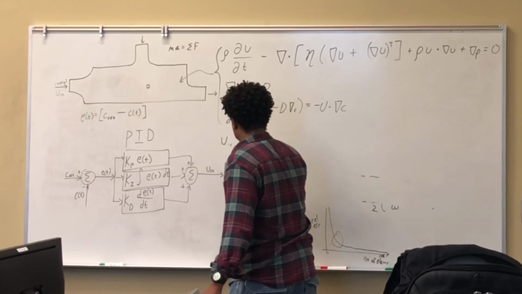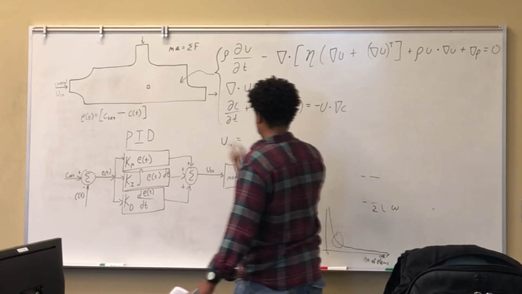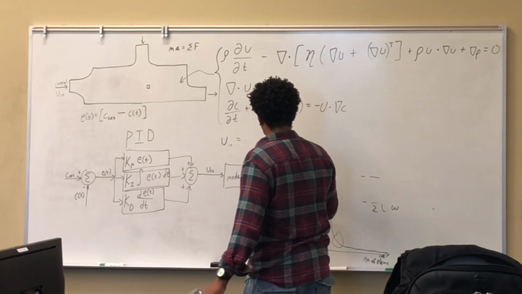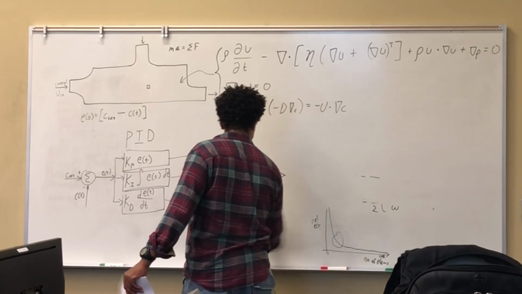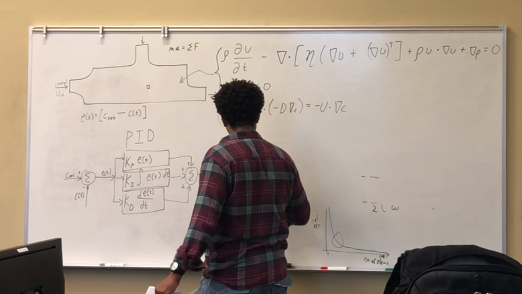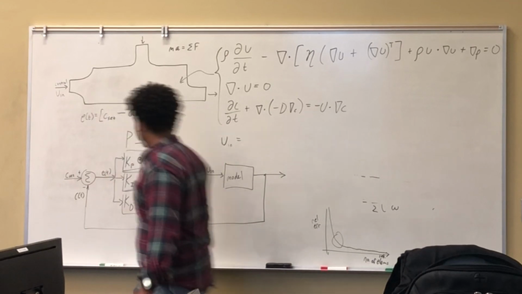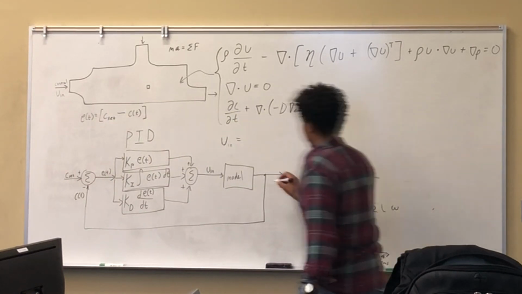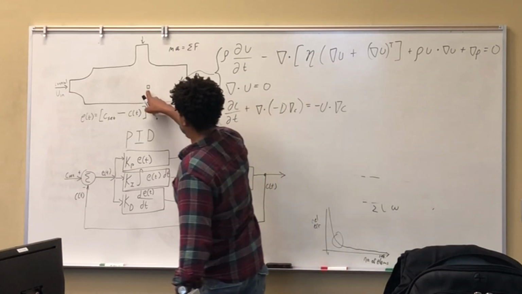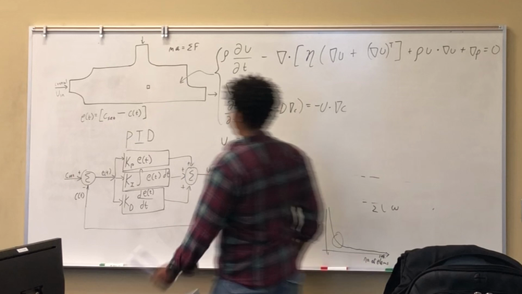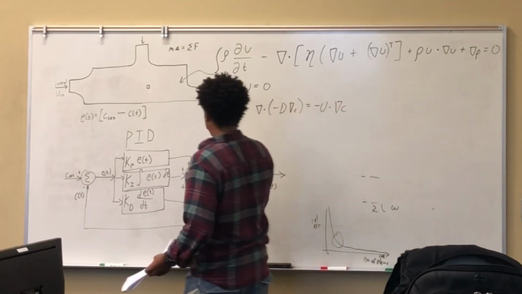So I guess you could say this is our model of what we're trying to model. And then you're going to output this concentration right here. And that is what comes back into here as feedback. Okay? It is our concentration as a function of time. And it's like you're probing what your concentration is at that point right there. Okay? So basically, this is what we're doing.